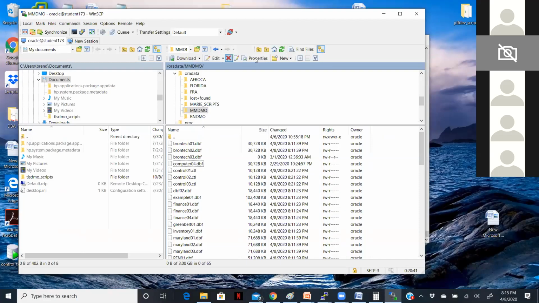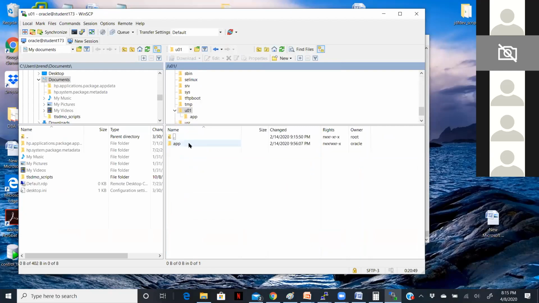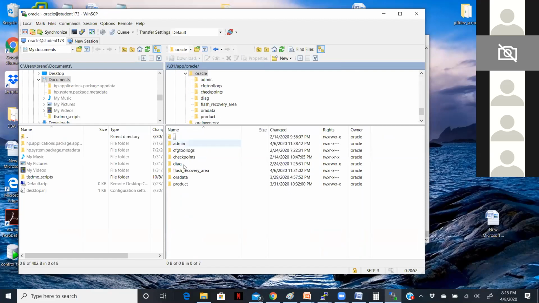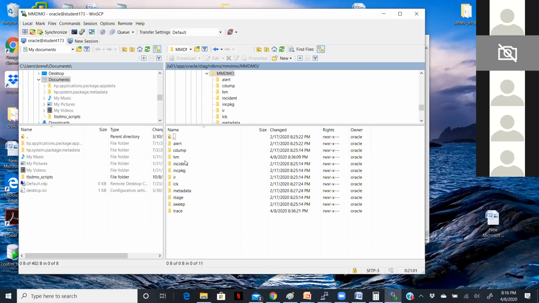It says we go to /u01/app/oracle/diag, correct? rdbms, mmdmo, Health Monitor. You see that file here? 2135.